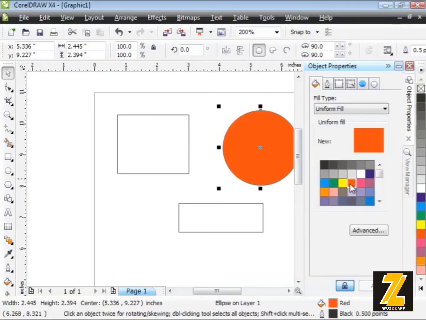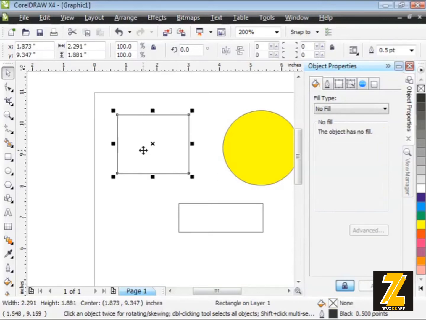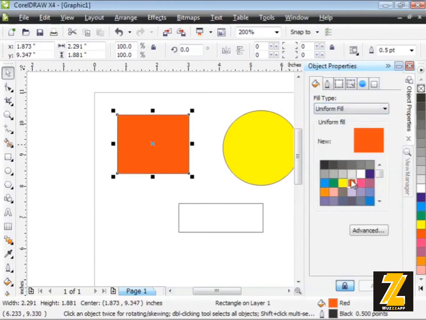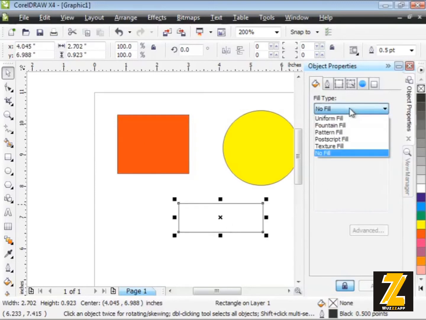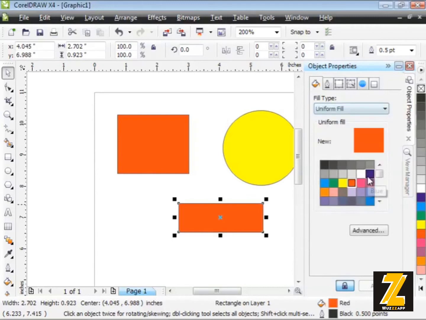I wound up with this scarlet red color there. You can choose whatever color you want. It doesn't really matter, and I'm going to talk in great detail about color in a little while. All right, so there's the first guy. The next thing I'm going to do is single-click on the next guy with the pick tool. I'm still on that pick tool, and I'll just repeat the process. I'll head back to my Object Properties Docker on the right-hand side. From the Fill Type drop-down menu, choose Uniform Fill, and then select a color from this little block of colors. All right, last guy, same story. Back to the Object Properties, Uniform Fill, and pick a color.